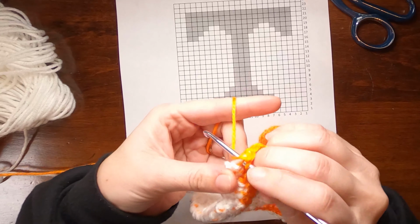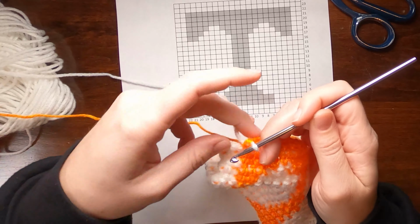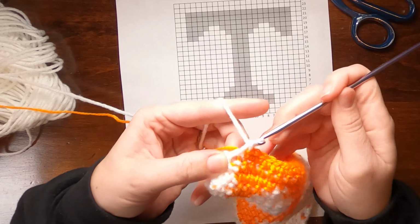Okay, final orange stitch here. Start the single crochet in orange, finish in white, drop the orange, 2 single crochet in white.